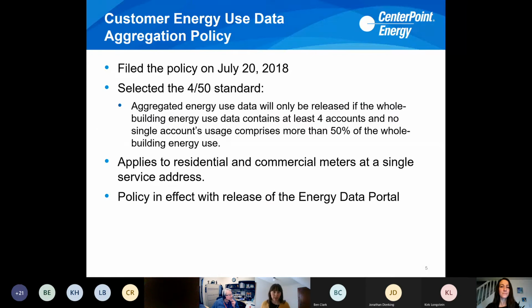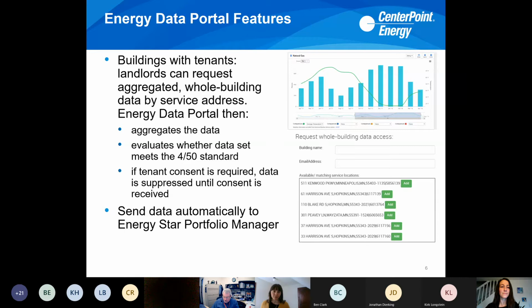Just a quick overview of our data aggregation policy. We selected the 4/50 standard. We mirrored Xcel Energy in this regard. The rule says that there needs to be at least 4 accounts within the data set, and no single account can make up more than 50% of the total energy use. So if those 2 criteria are met, we can release the data without further consent. Next slide.